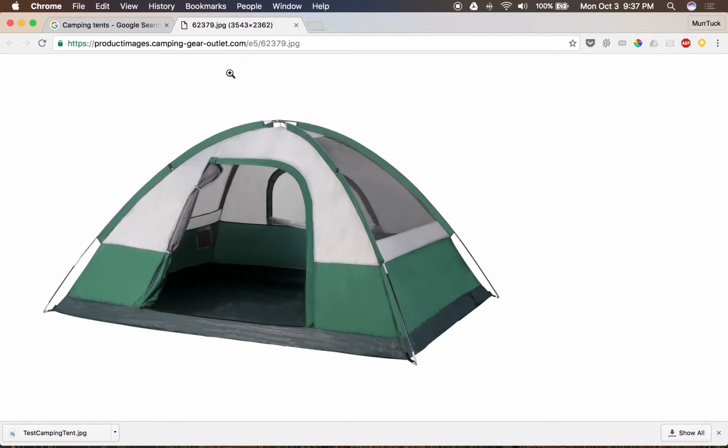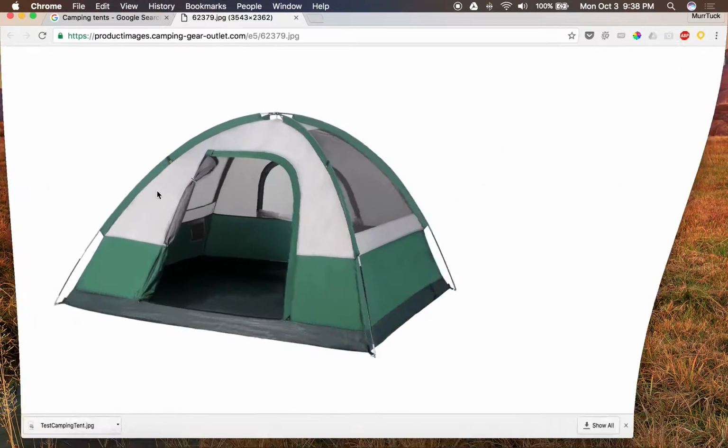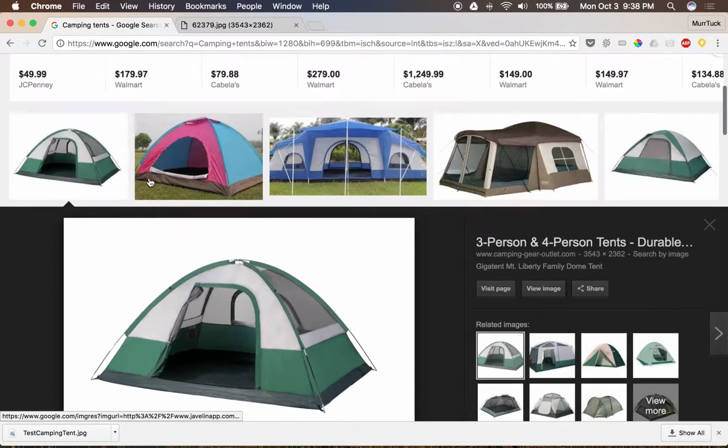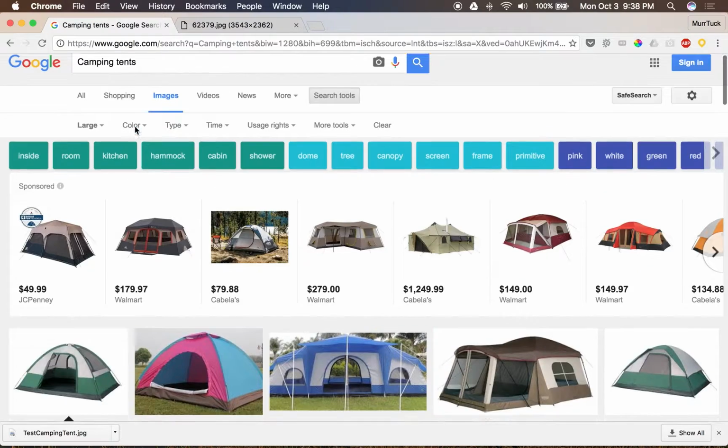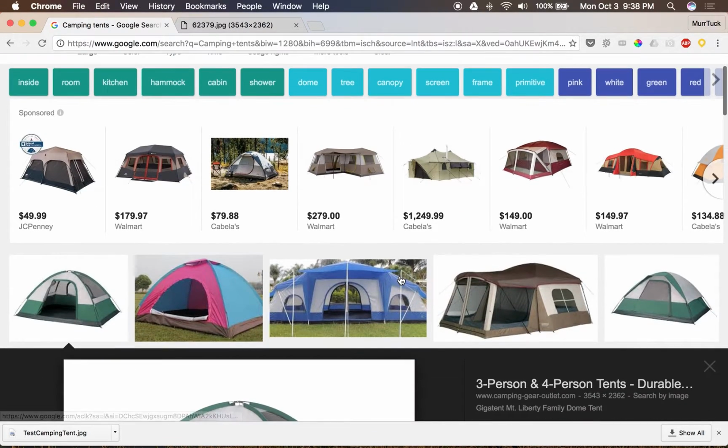Now you can take that image and place it anywhere you wish, on an email, on your eBay account, on Facebook if you want to share it, whatever it is you want to use it for. And again, we want to take those procedures of not just selecting it from the Google search results, but we want to filter it. So remember the search tools, and then we want to select large, find whichever image it is.